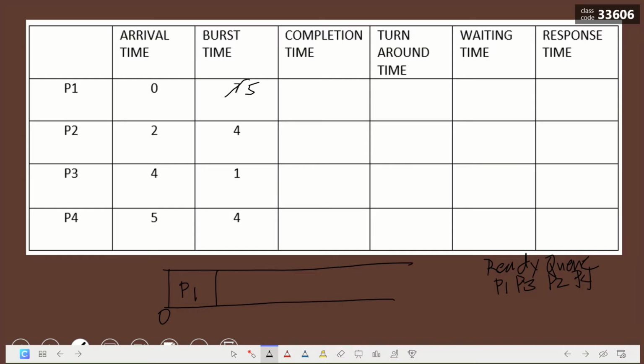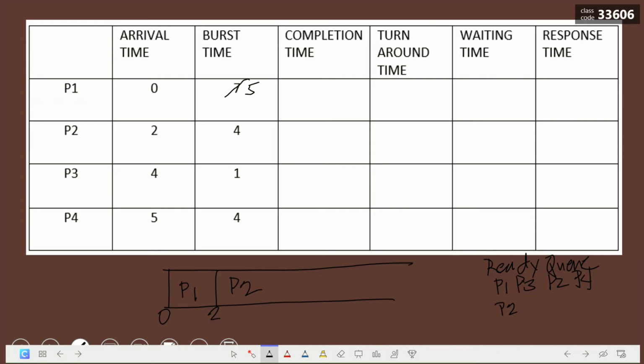Okay? So like what I said earlier, although in the shortest remaining time first the lowest burst time needs to be executed first, we need to consider the arrival time of each CPU. So if you compare the arrival time of P2 to P3, P2 arrives at 2 and P3 arrives at 4. So P2 comes first before P3 because of its arrival time. So the Gantt chart for P1 is 2 because we deduct this 2 from the burst time of P1.